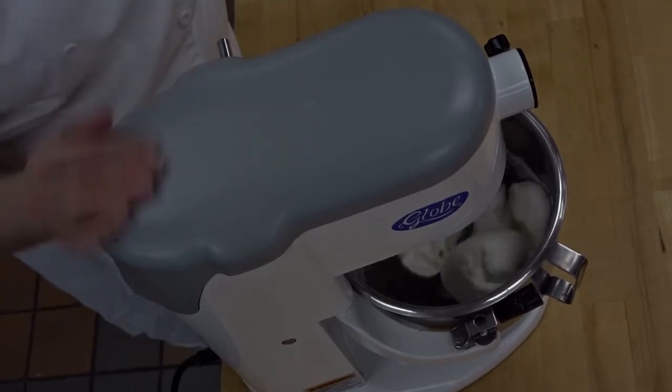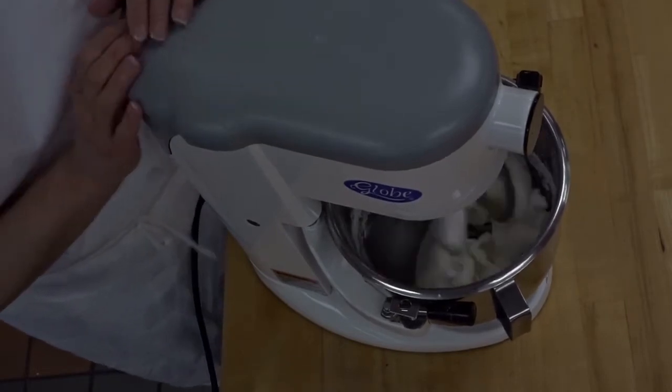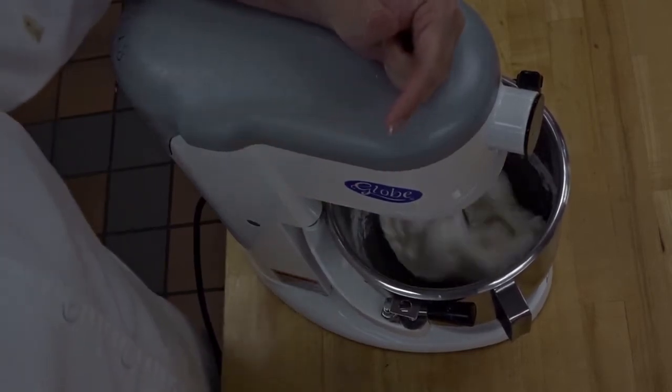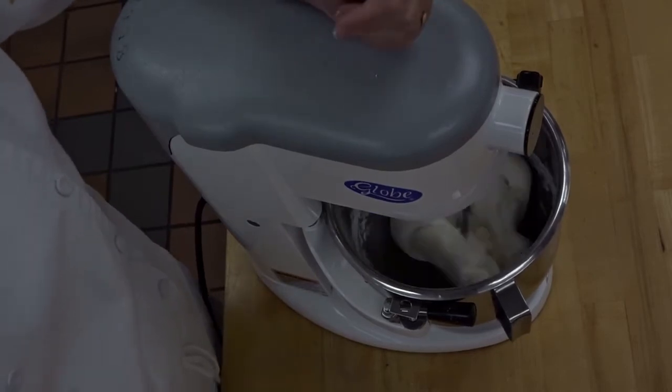So this dough is starting to come together. When it first came together, it kind of had a little bit of an off-white tinge to it. So we're looking for it to be smooth. We want it to be moist. And we also want it to have a little bit whiter appearance in it.